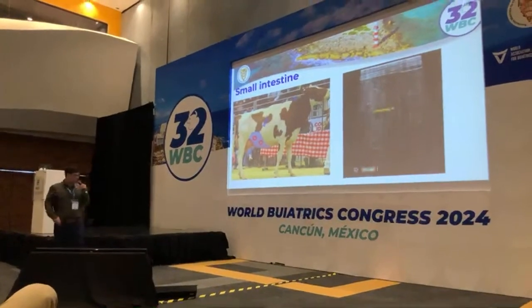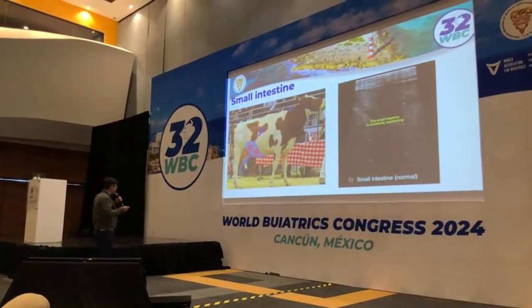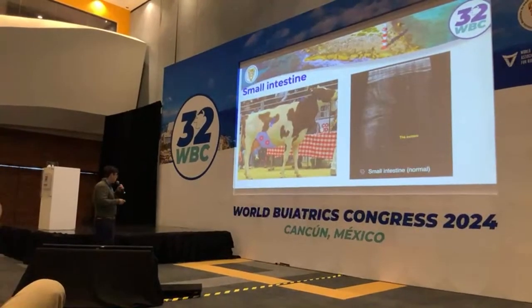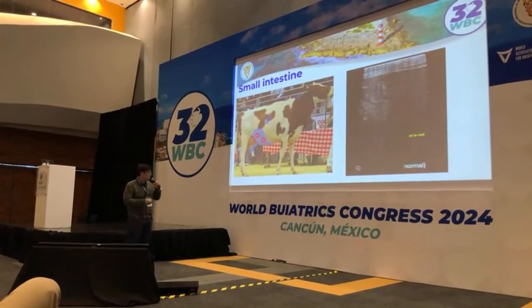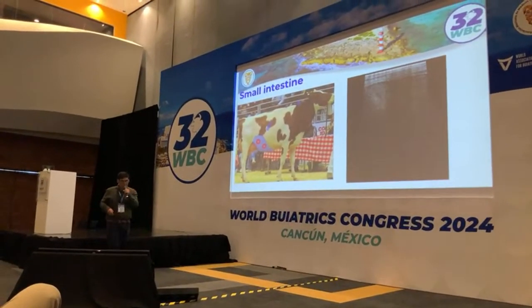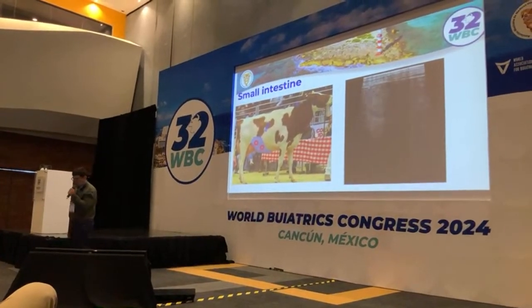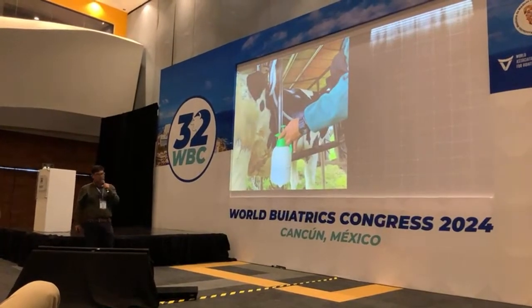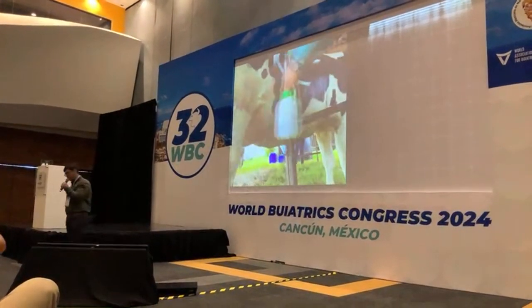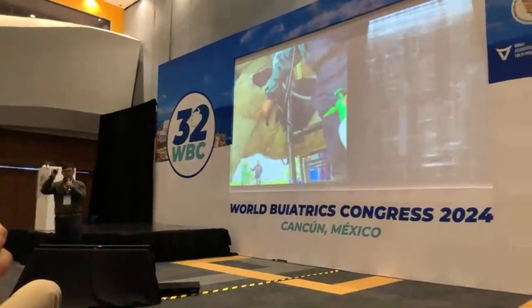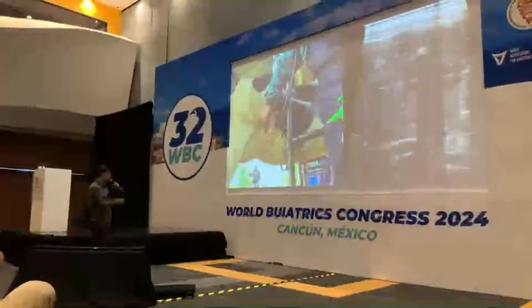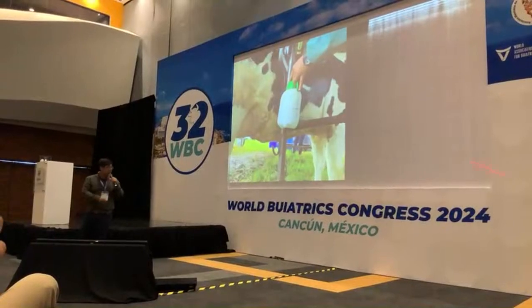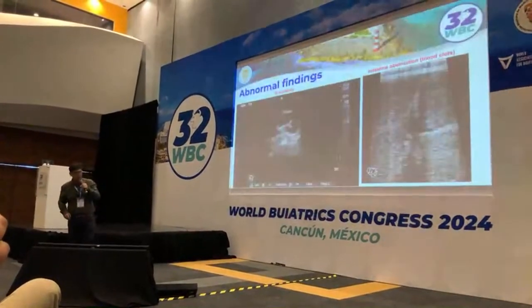Going to the small intestine, you're going to see the small intestine in these blue regions, but these three red circles or spots are where most of the lesions are in that region. So you will see cross sections, angled edges, cross section loops, angled edges, content from edge to edge, and constant contractions. And this is how the scan is done. Again, apply the alcohol and put the probe in those three regions. You will see something very similar to this in a healthy dairy cow.